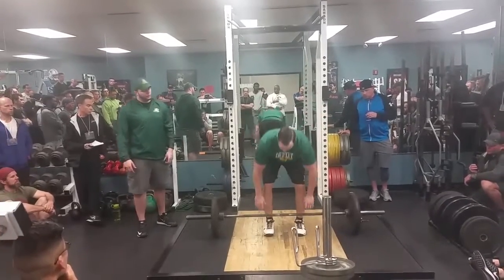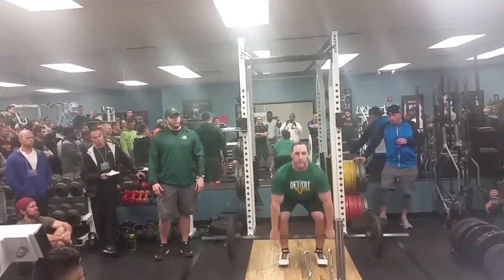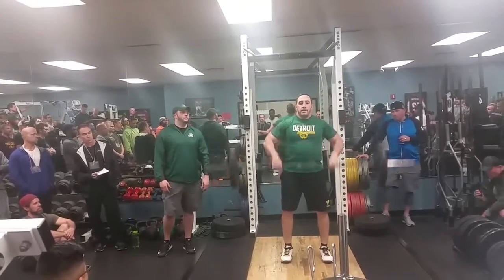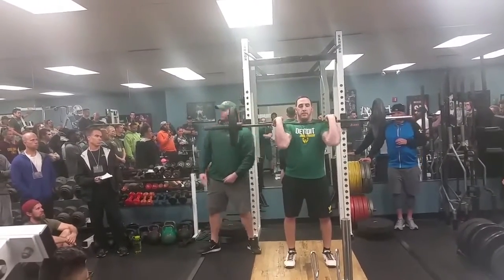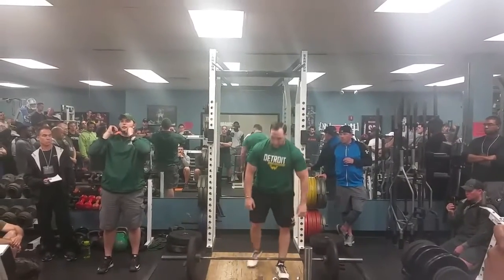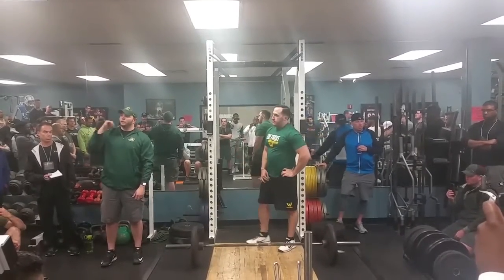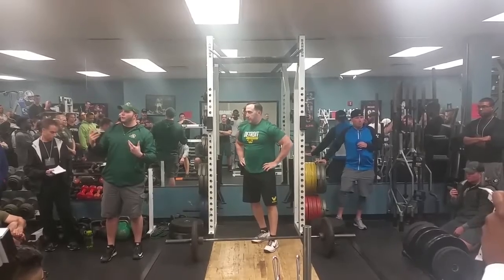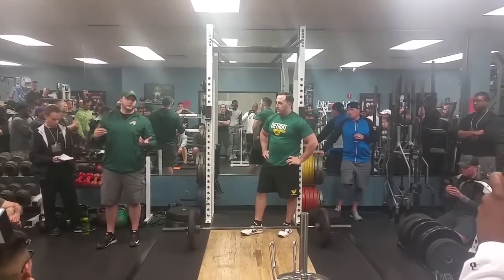Now we go to a pull to a quarter catch. We're here, hands up — make sure the rack with elbows is in a nice tight, high position. Our biggest coaching cue is elbows up: we don't want the elbows in a downward position. We want them up at a full rack, 90-degree position at the top. A lot of guys won't have the flexibility to get there — drill it with light weight until they do, and work on their mobility in those regions. They're 18 years old — take your time and develop them correctly.